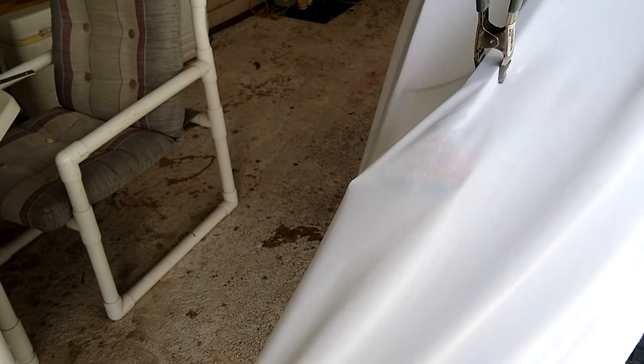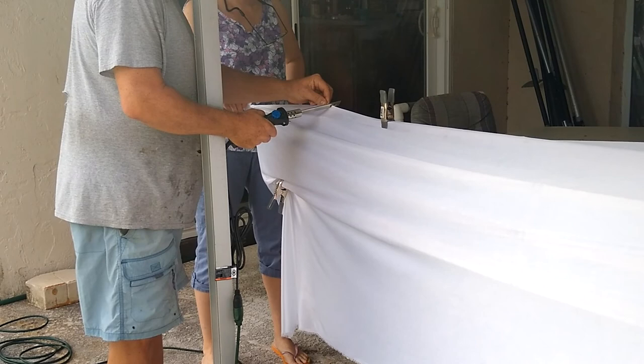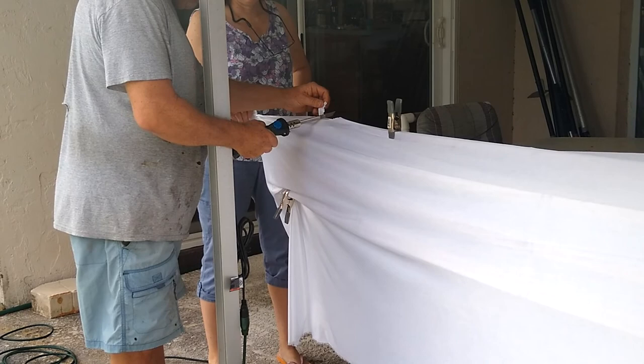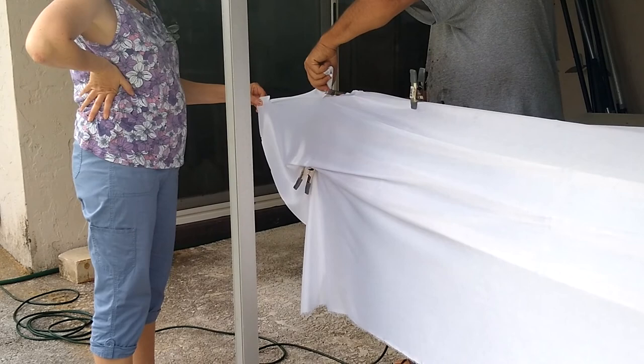I have to do something a little different than what Brian at Cape Falcon was doing because the shape of this kayak is so different, but I'm going to try to follow as much as I can in theory. I'm pulling this without stretching it using this cutter from Harbor Freight. The nice thing about the heat cutter is that it's melting the tips of the fabric as it goes, so it's not going to unravel. I'll go ahead and get started with a bit of a whip stitch — I've got this curved needle.